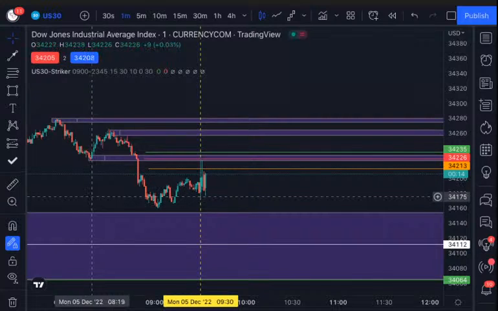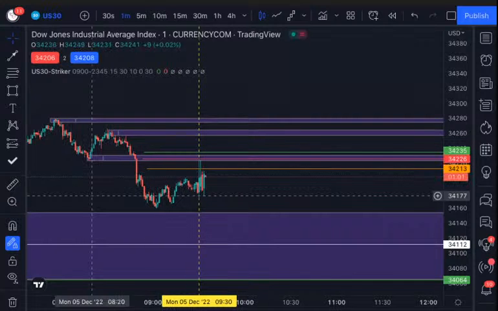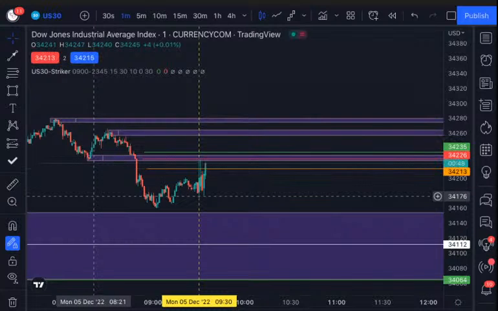So what I was telling myself before the market opened was that since price did not respect that order block, it broke through, and I was looking for it to retrace into that, which was the 618 retracement also. So we got a nice little rejection off of that. Like I said, since the market is so heavily in short, it could easily, like what it's doing right now, break above 34235 and then continue up.